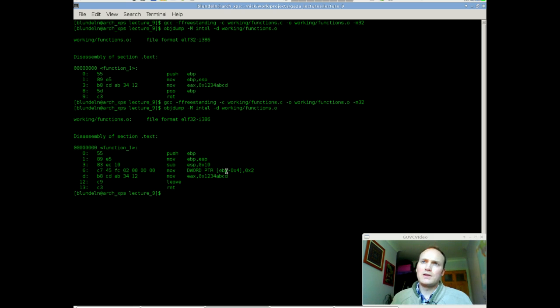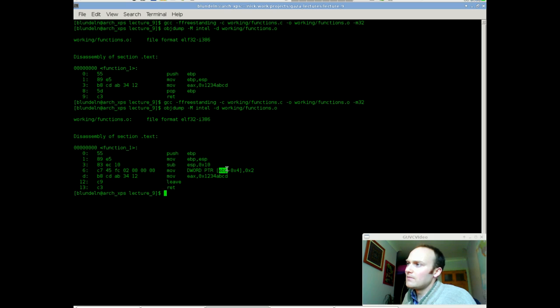Now remember that in memory the stack usually grows downwards, so the base pointer is at high memory and the stack pointer is below it, and that's why when we add to the top of our stack, we actually decrement the stack pointer. Whichever way you think of it, you need to know how it's implemented in memory, but you can think of it going upwards or downwards. It doesn't really matter, but in terms of how it fits in memory, it grows downwards, and that's why we have this sub here.